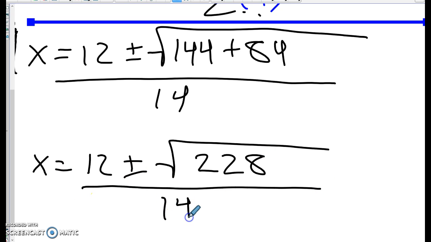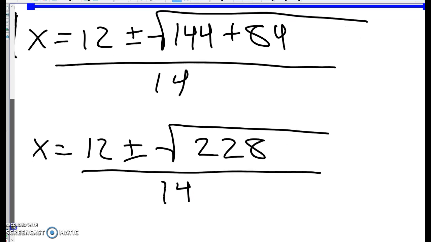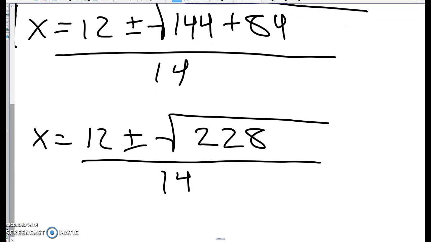So we can plug in 228, the square root of 228 into our calculator. But it doesn't break down very well. I mean, I'm just looking at it real quick too. That's 3 is going to come out of there. Yeah, it's not going to simplify very easily. So we can really just feel comfortable leaving it as the square root of 228.